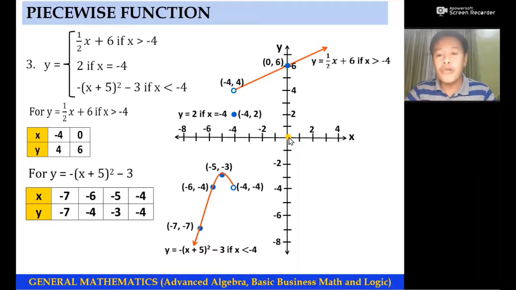So therefore, you're going to move upward. 1, 2, 3, 4, 5, 6. And this is our point with coordinates 0 and 6. Take note, 6 is our y-intercept because our point is along the y-axis. And our abscissa, of course, is 0. Therefore, 6 is our y-intercept because this subfunction, which is a linear function, is in the form of slope-intercept form.